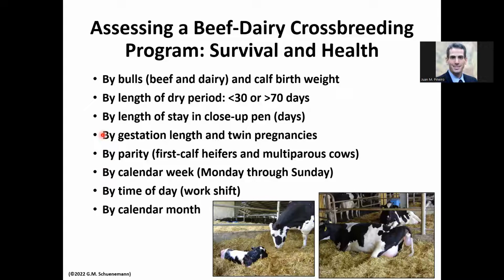And the most important in the next one by gestation length is the twin pregnancies, right? Because this is one of the major confounders, right? You may have more calf mortality, but this has nothing to do with the sire. It's that you have more twin pregnancies. And with more twin pregnancies, there might be a genetic component, but usually it's strongly associated with how you are breeding the cows, right? If you are doing more timed AI or you are doing more heat detection.